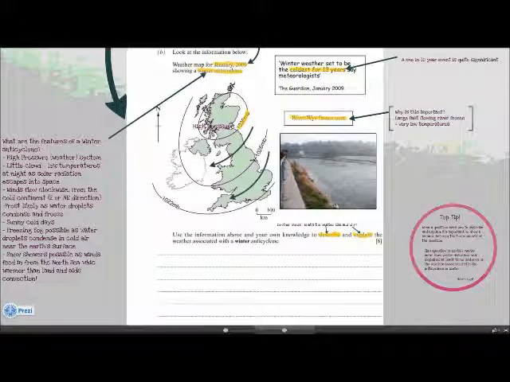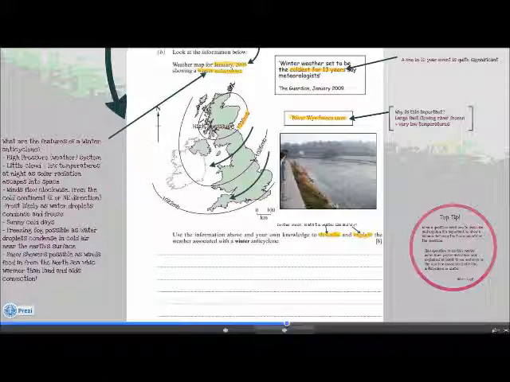Here's the question now. This is an exam past paper question, and this one is about winter anticyclones, for example. And what I'm able to do here then is I've been able to highlight key pieces of information, note why things are important, been able to give them some tips about the exam paper and some of the content that they might need in answering that question. So what they could then do is to have a look at that past paper question and have a go at it themselves using that information, so they get a model answer. So the success criteria is there for them on one page.